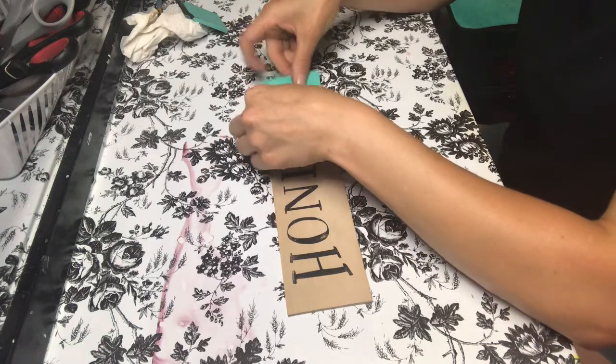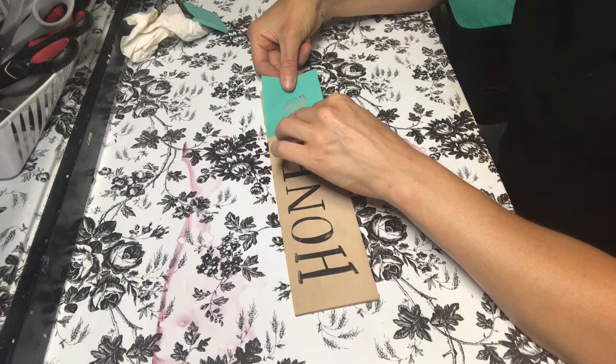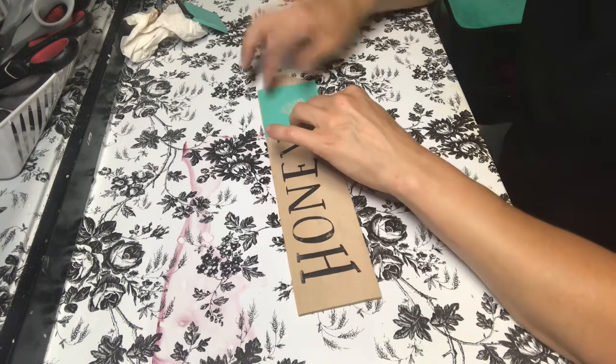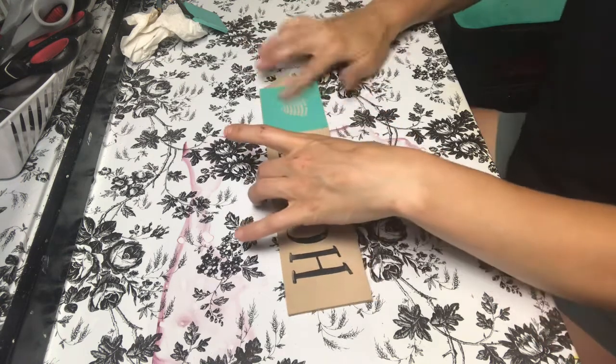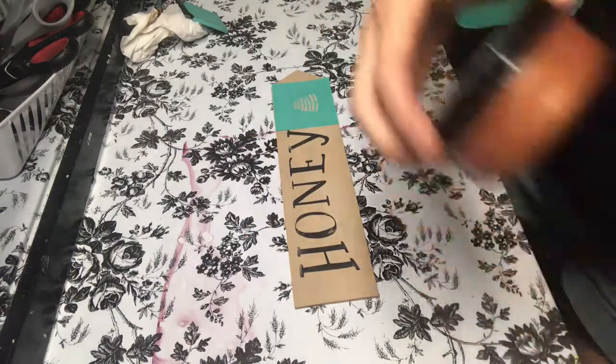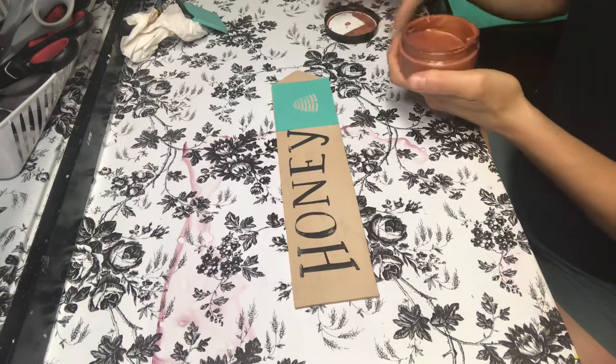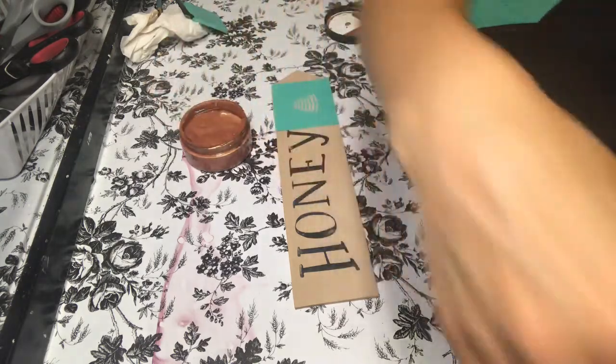So just position it where you'd like it, and then you take a squeegee and apply the Chalk Couture paste, or you can use DIY paint. I often use that as well. That's actually what I use for the word honey. Just smooth it on and pull off your transfer, and you're all done. Easy, easy, easy.